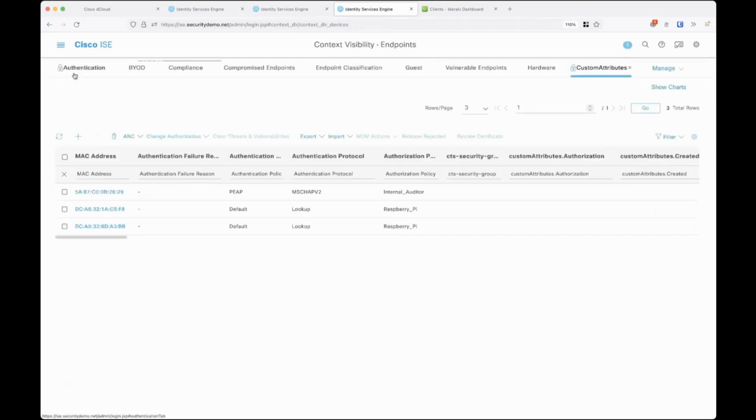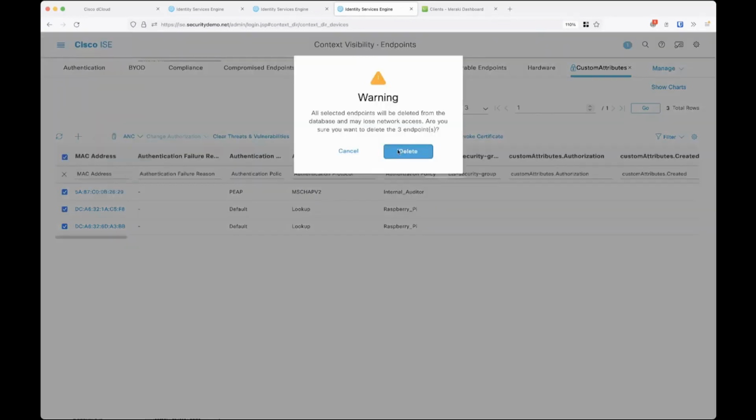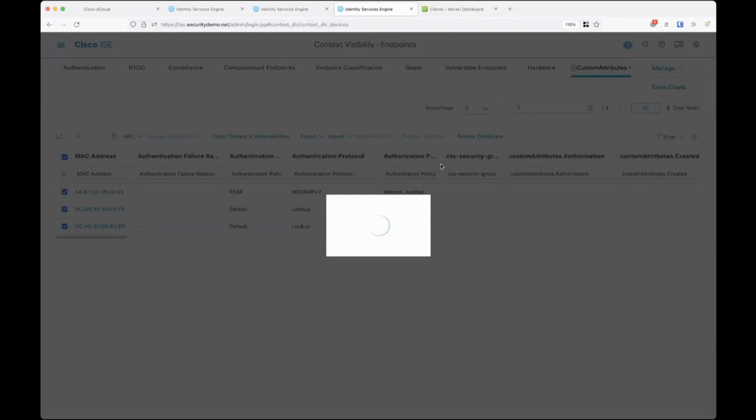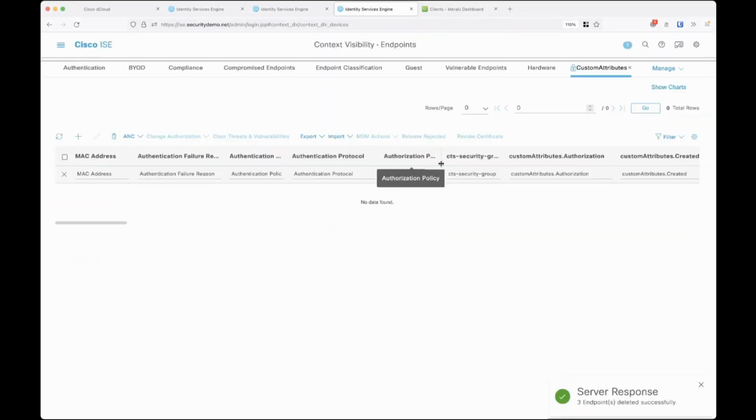Okay, so my other trick is I'm just going to go in and wipe out those endpoints so that they're not there anymore. And hopefully, since they're not in, I can now create those endpoints fresh and new.